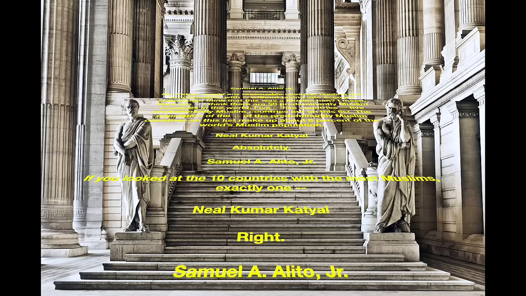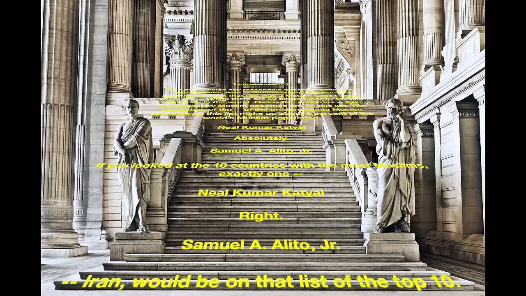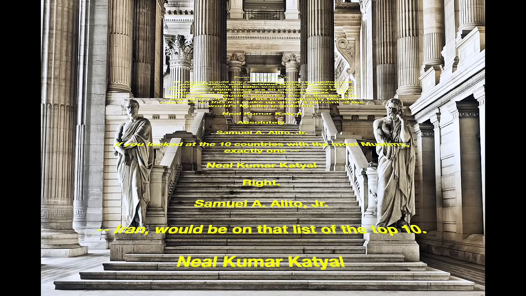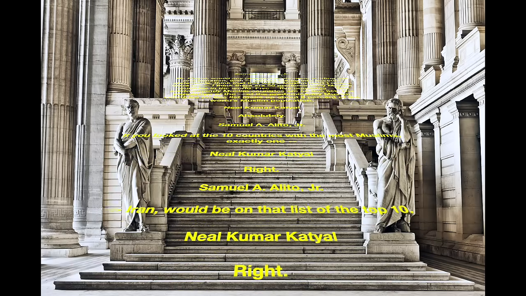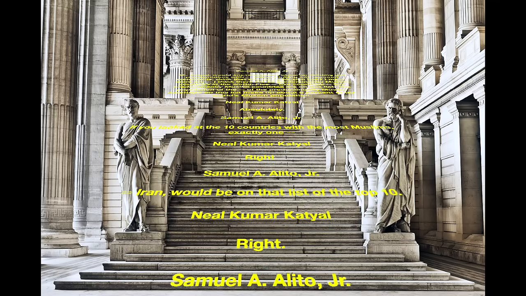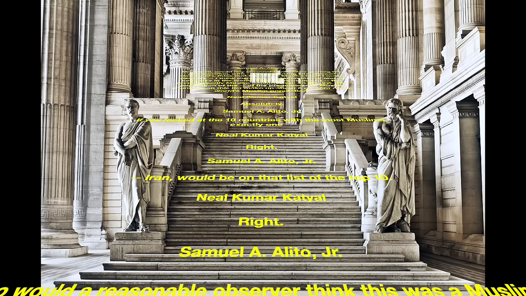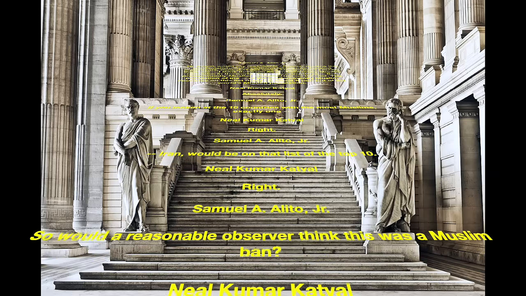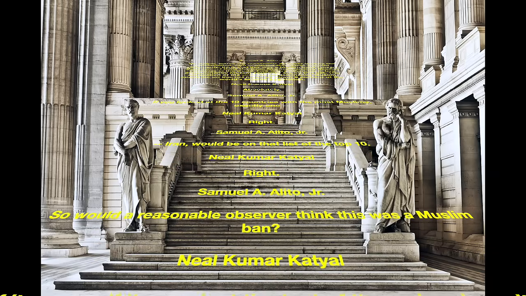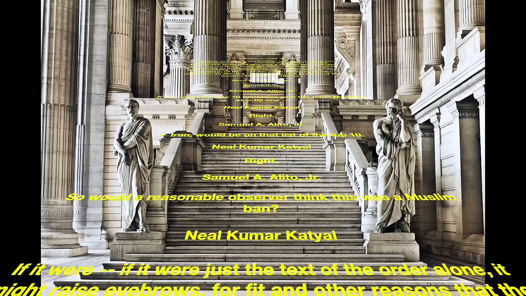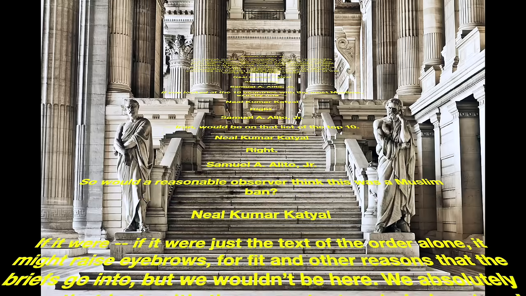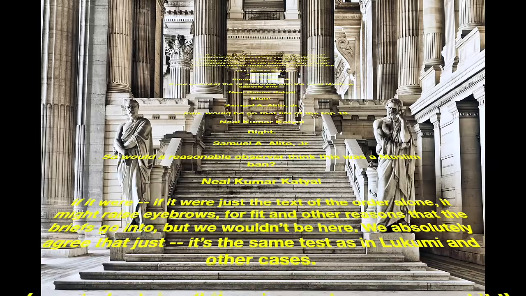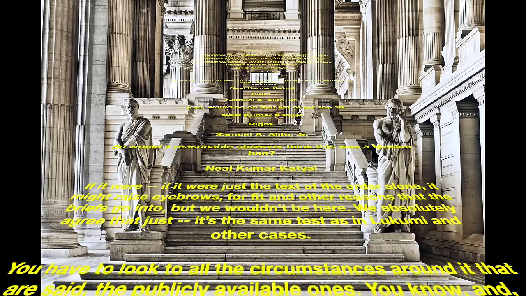If it were just the text of the order alone, it might raise eyebrows for fit and other reasons that the briefs go into, but we wouldn't be here. We absolutely agree that it's the same test as in Lukumi and other cases. You have to look to all the circumstances around it that are said, the publicly available ones. You know, Justice Alito, the fact that the order only encompasses some Muslim countries, I don't think means it's not religious discrimination. For example, if I'm an employer and I have 10 African Americans working for me and I only fire 2 of them, and say, well, I've left the other 8 in, I don't think anyone can say that's not discrimination.